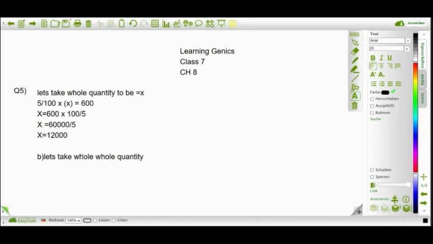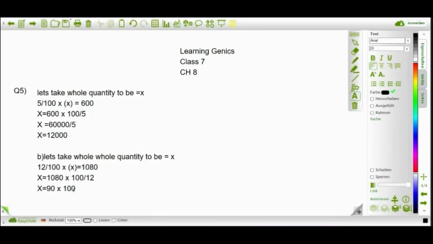Let's take the whole quantity to be x. Easy. Now we're just going to note whatever we have noted down till now. 12/100 into x, again I'm taking this for your reference, equals to 1080. Now we are again going to multiply, I'm taking this in large values just because of you, into 100/12. Now the same thing again, x equals to 90 into 100.